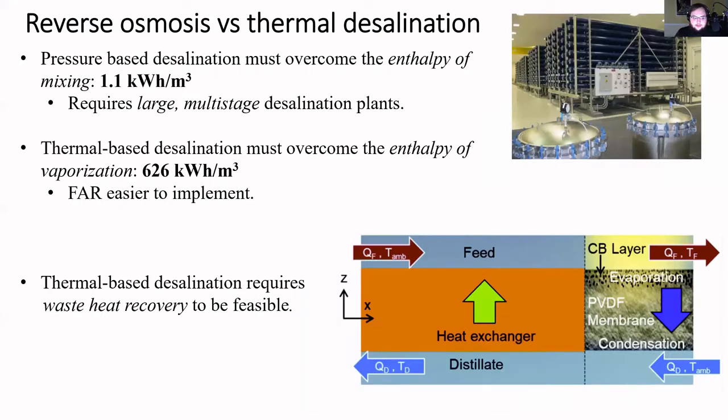Pressure-based desalination methods are relatively energetically cheap. The problem is that they're bulky. They require large multi-stage desalination plants with pressure generators that are capable of pushing things up to tens or hundreds of bars, which isn't really convenient for a lot of these smaller communities that are hit hardest by water scarcity.